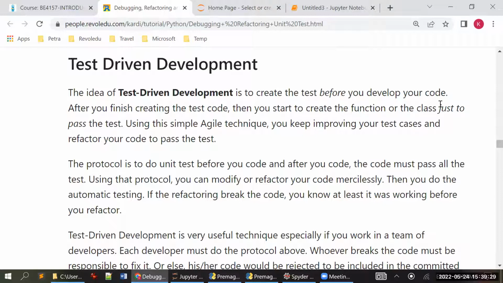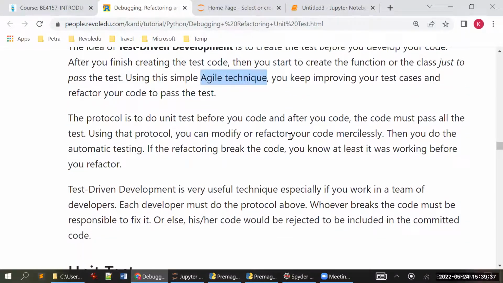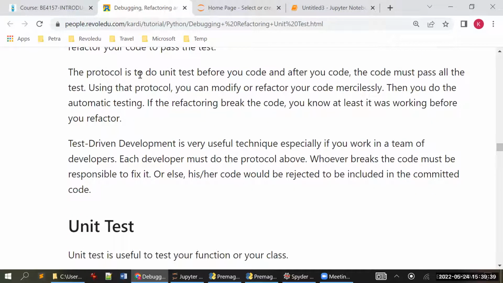Is it clear? This is exactly the agile technique that we discussed last time. So the protocol is to do unit tests before you code and after you code. All the code must pass all the unit tests.